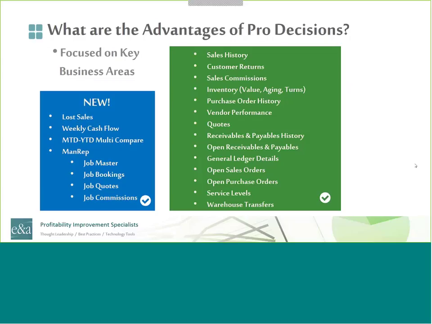I've talked to a lot of customers over the years that have tried to get data out of their ERP and do some analysis in Excel without Pro Decisions. And typically you would use something like an ODBC connection to grab some data out. But it's kind of a difficult process, because if you want to look at sales history, you can get that from your past invoices. But then you only get customer numbers and item numbers and those types of things. You may not get related vendor information, and so you have to link to a lot of different files to be able to pull in related data.